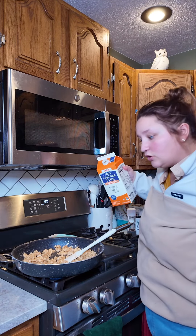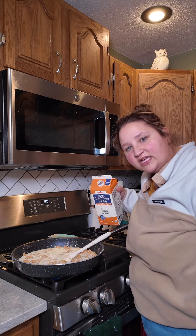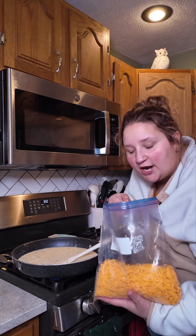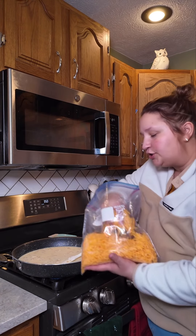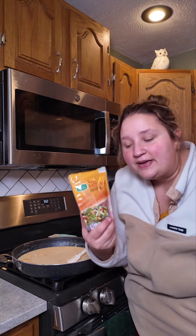To my chicken, a half a stick of butter — melt that down. Now that our butter is melted, a third a cup of flour right into the pan. I am going to add milk right into this pan — spilling it all over your feet and stove is important. Into our chicken milk mixture, I have freshly shredded sharp cheddar. Add in a handful or two. If it's not freshly shredded, it will not melt properly. I am going to add in a little bag of real bacon bits.